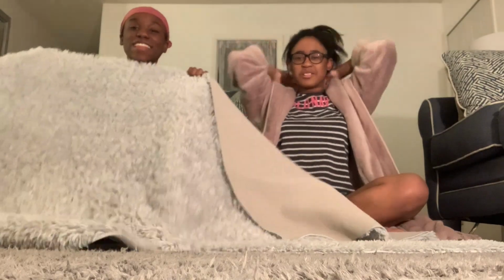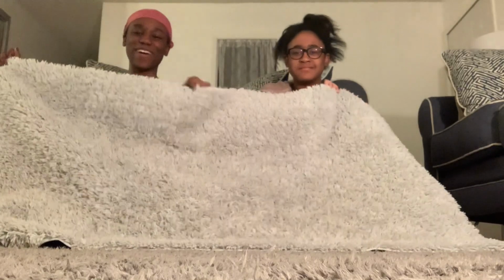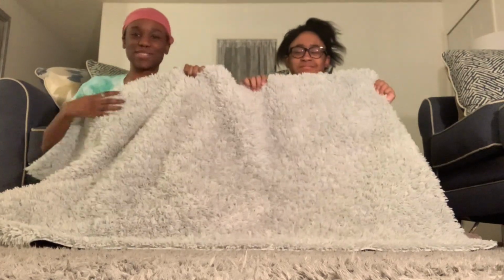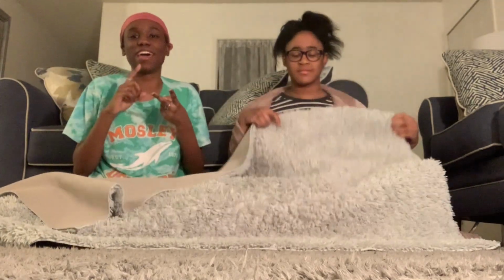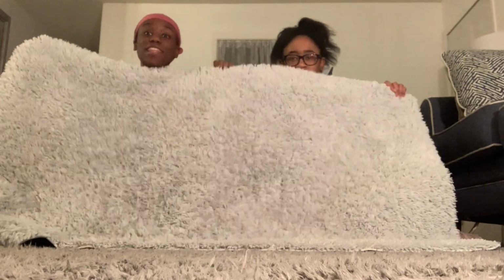Okay, so this is the final product of my rug. It turned out a light gray, almost a silvery color, and I like this way more than any of the other colors. Lisey actually picked gray because I gave her three choices of tan, denim blue, and gray, and she chose this one. But I feel like I'd be mad with any of the other choices. So the tan would have been super ugly. Super ugly. I don't even know what I was thinking. So, yes, I love how this turned out.